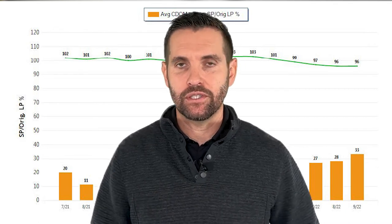As we look at the average sold price versus the original list price, houses are selling for 96% of what they're listed for. Previously it was 96%, then 97%, then 99% — we're seeing them go down slightly. A lot of that is due to the time of year and interest rates being higher. I see it going down another few percent in the next few months before interest rates tend to go down.